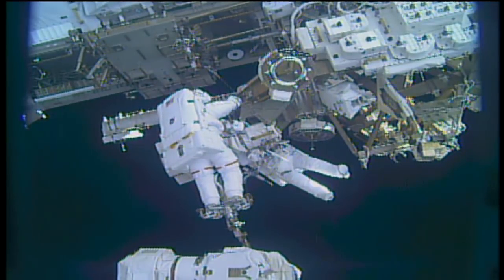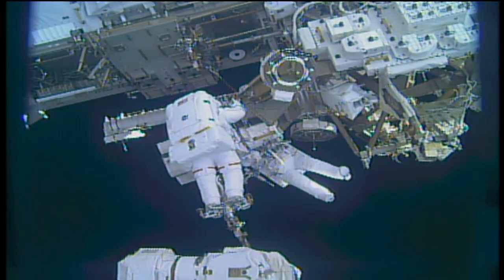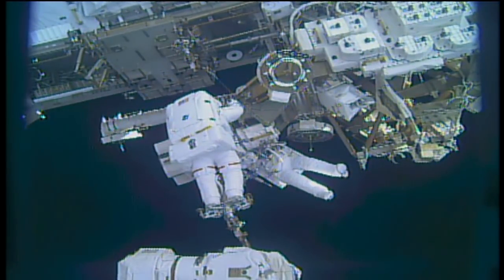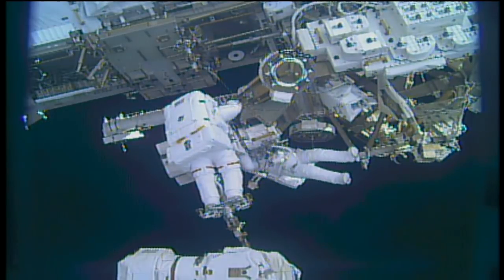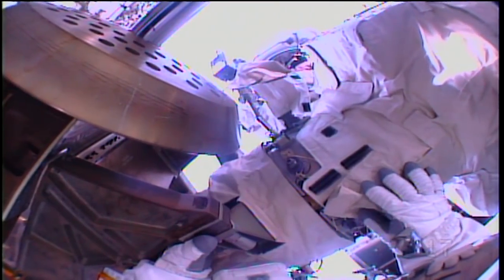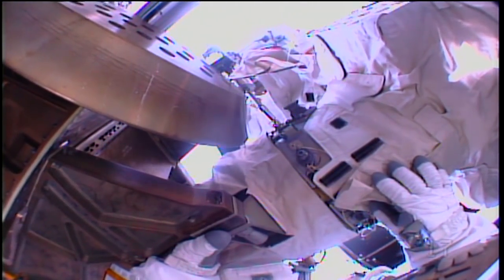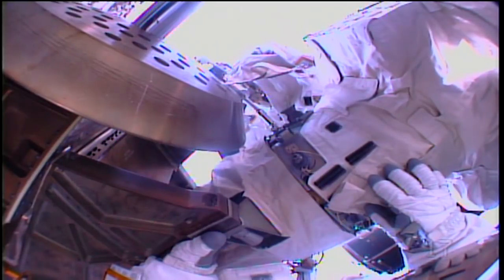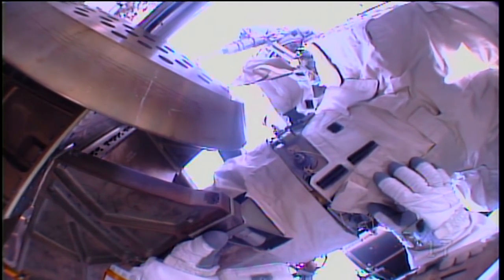Fantastic. Now, while you're waiting for it to come down, it's actually going to be stored temporarily in BEAM, the Bigelow Expandable Activity Module, correct? It is eventually going to end up there, yes, prior to it coming down on SpaceX 15. That's correct. Fantastic. It's nice to see the utilization of that component of the space station. Originally a technology demonstration, but now actually storage on the International Space Station, and this is one of the ways it's going to be used.